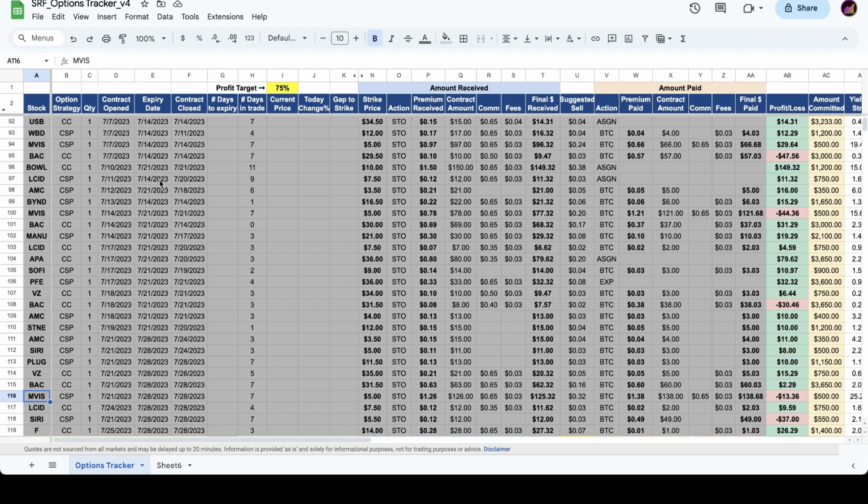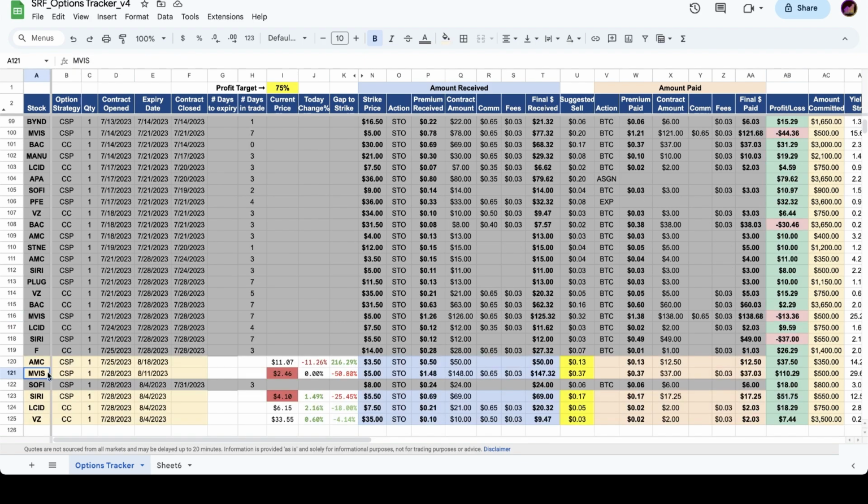And towards the end of the month, I had to roll my MicroVision cash secured put for an instant loss of close to $14. But I did roll the transaction out. I did that particular transaction to a strike under $5 by August 11th. I had to get assigned for those shares, I hope not. I hope to just keep rolling it as far as I can, or as long as I can, till I make enough money out of it to just get out of it. Yeah, it has been a bummer stock to hold so far. Well, not just stock, a bummer ticker to raise any sort of options contract.